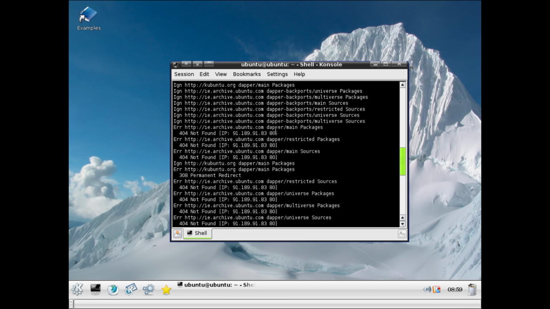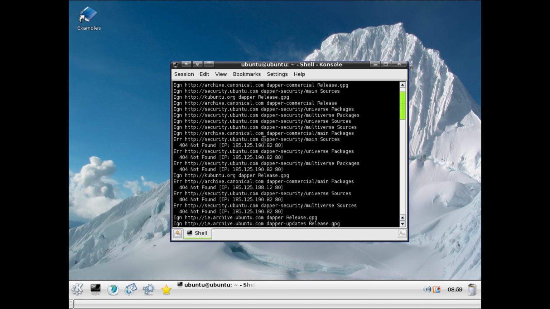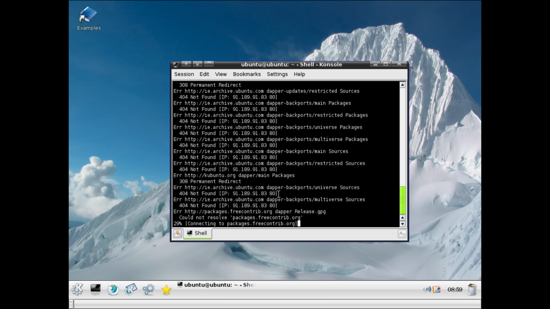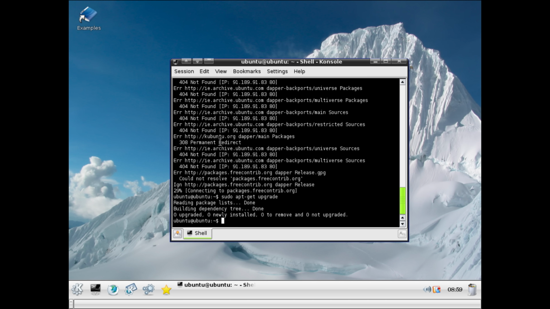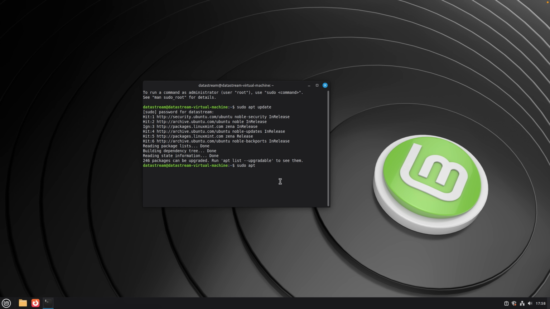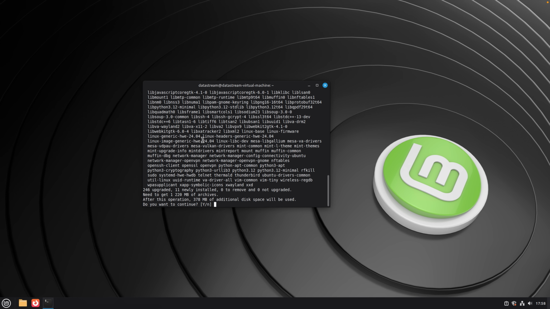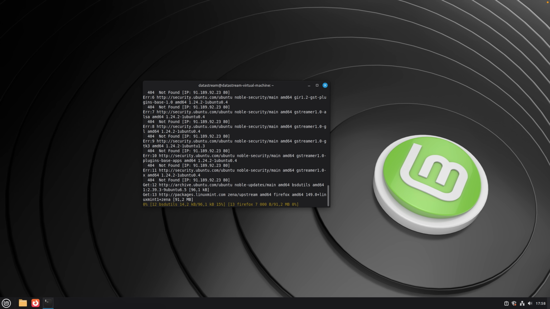And on this one, we can see we have a bunch of errors. I'm not sure if it's even gonna work properly, because everything is super old. And I think what we can also do is sudo apt-get upgrade to upgrade all of the packages. And on this one, it's just sudo apt upgrade. Very simple, basic commands. But on this one, it asks for confirmation before you install anything.